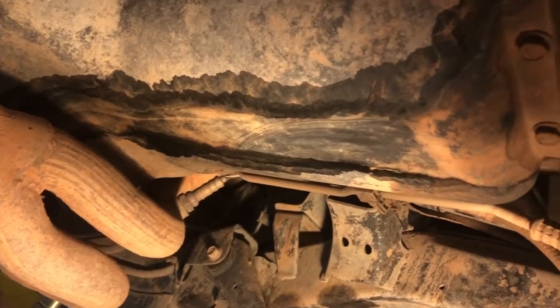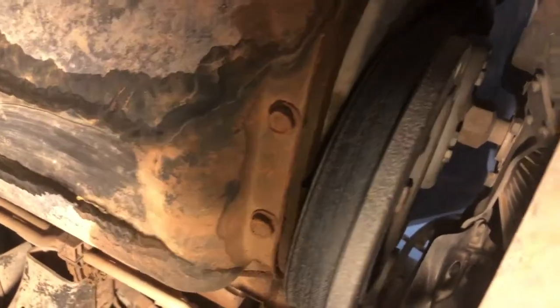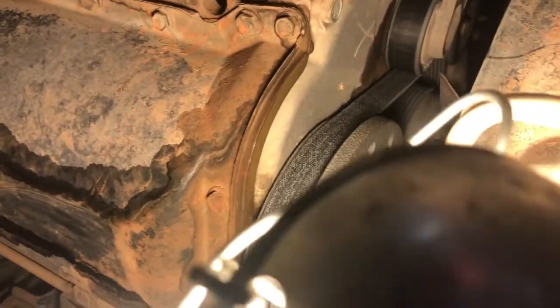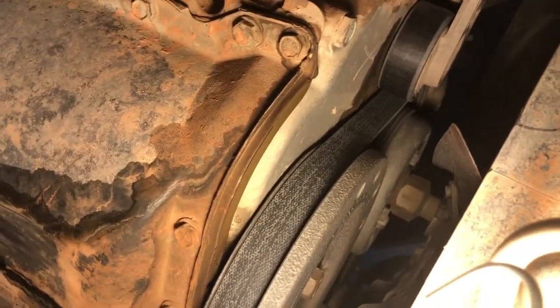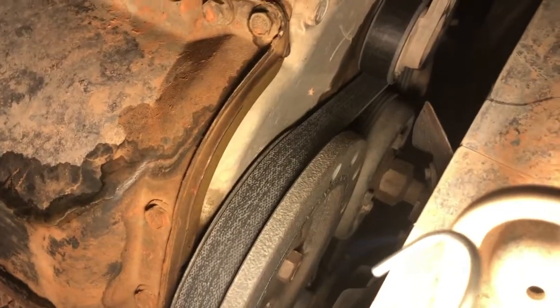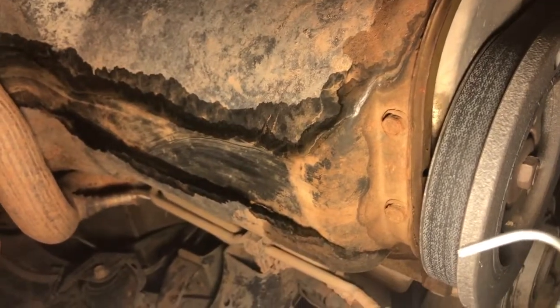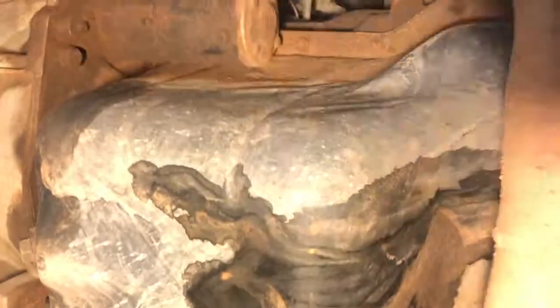There's evidence of the coolant on the bottom of the oil pan. You can see it goes up behind the damper and the crank pulley. A little bit of evidence behind the idler pulley — you see that stain? Unfortunately it's really hard to see behind the water pump pulley. It's up there with that big nut — the clutch fan, fan clutch, whatever. This is where the coolant was dripping down the pan onto the bottom and from there to the floor.